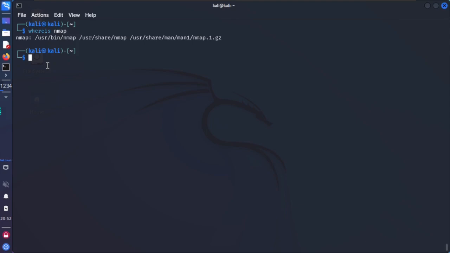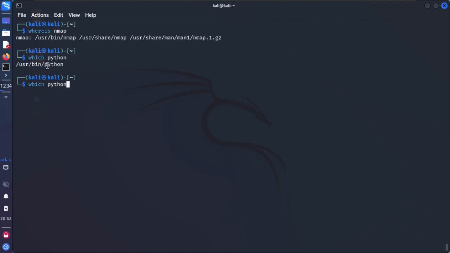Similarly, if you have a lot of versions of a particular application or program, and you want to know which one will be running by default, you can use the which command. For example, you might have various versions of a particular language, for example, Python. Currently, I do not have, but in your case, if you have different versions of a programming language within your system, then definitely you can use the which command to figure out which version of the program will be running by default.